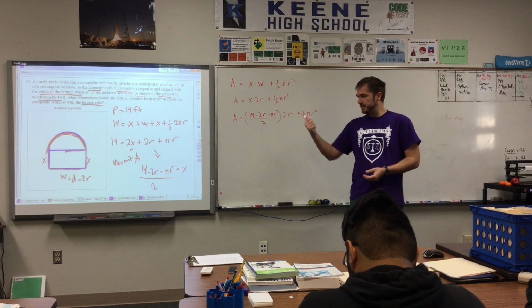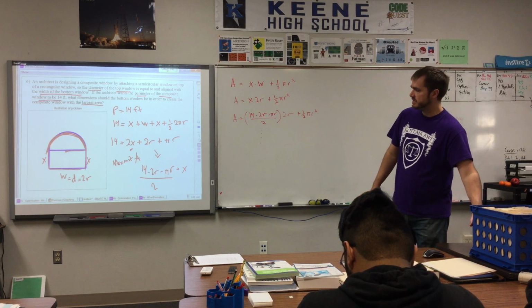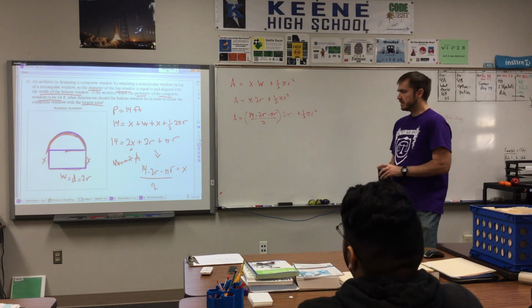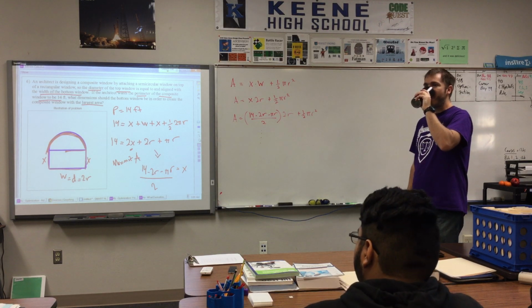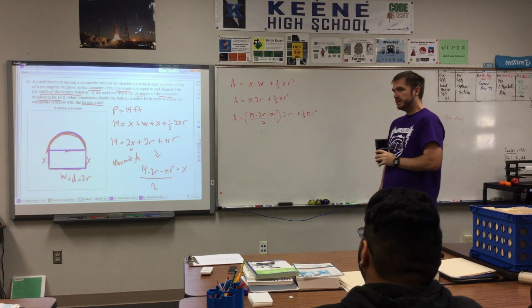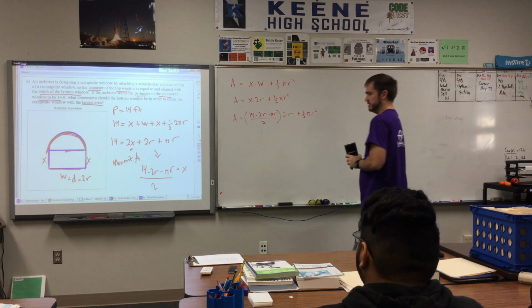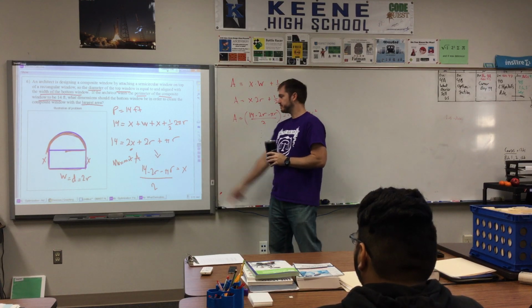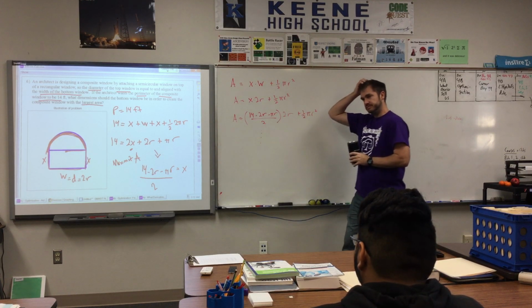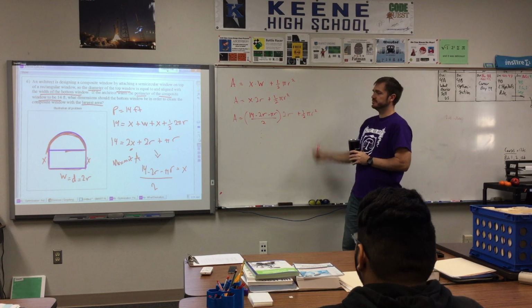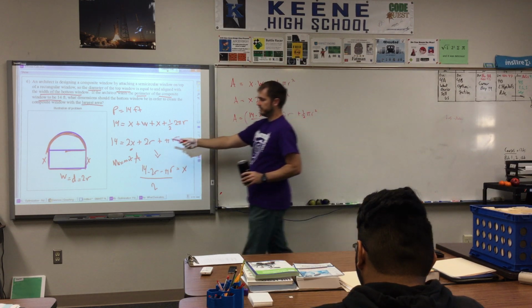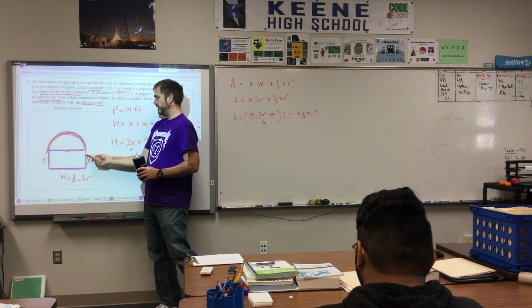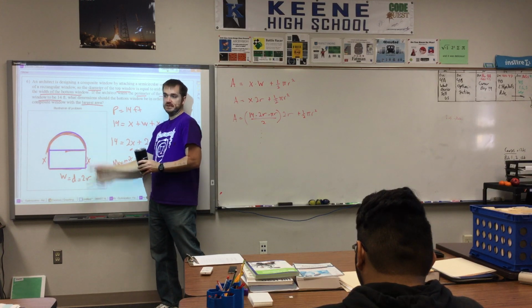So talk to me, class, how did we do on this one? Those of you that were able to set it up, did we get stuck on something? What did we get stuck on? I just didn't realize that you had to use the 14, the perimeter equals 14, but I did everything else. And I just put R as X, but that would be wrong. Right, there's nothing that indicates that we want that width here, or this side right here, to be exactly that.